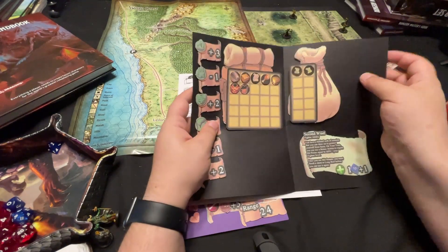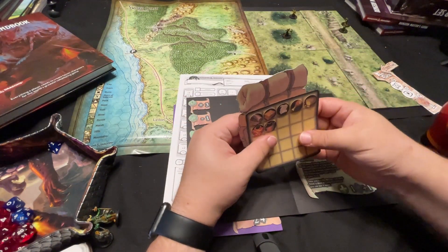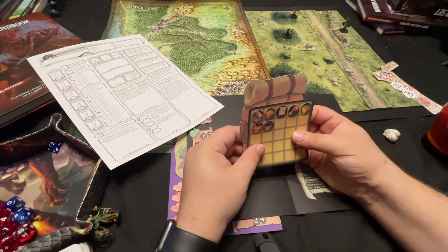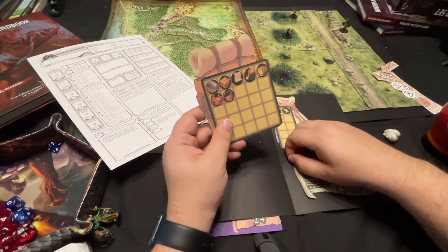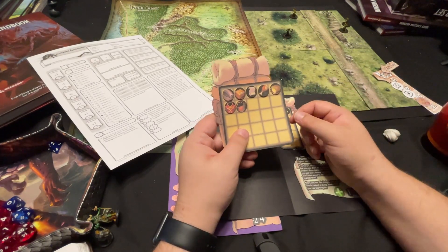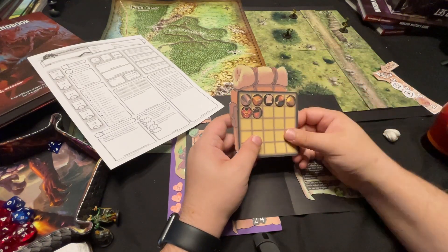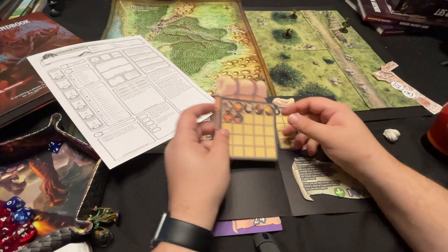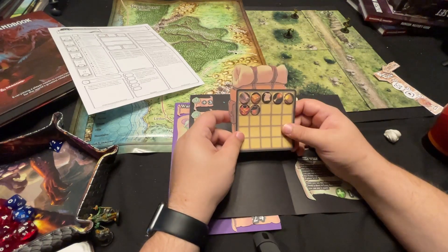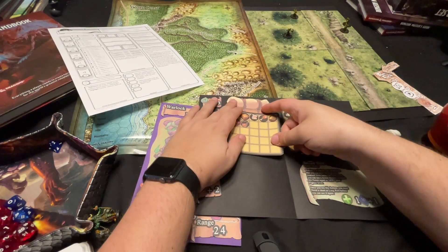Here's where I think the system really shines — we can manage inventory and coinage. Inventory has always been notoriously hard to track in Dungeons and Dragons, where on the regular character sheet you basically have a long ledger of items that you have to erase and rewrite. Well, when you turn them into these tokens, you can place them on a grid system. It's very video-gamey but very quick — he can instantly see what he has in his inventory, instantly hand things off or trade, and when he gets loot he can add items to here. Then this becomes a container that another player can look at and trade with him.